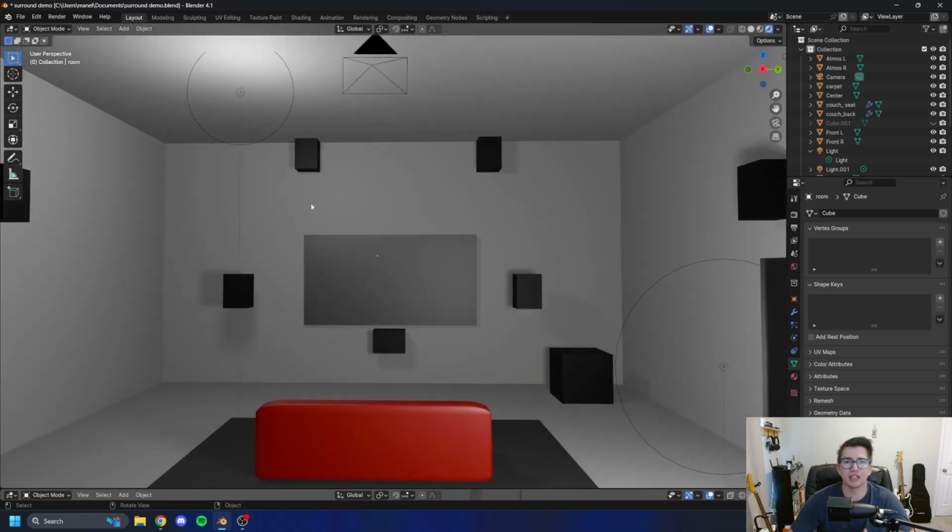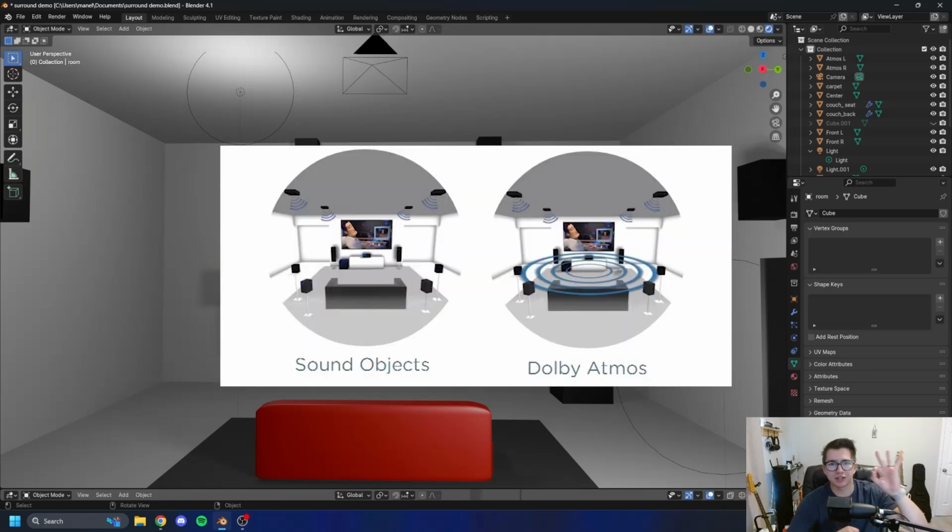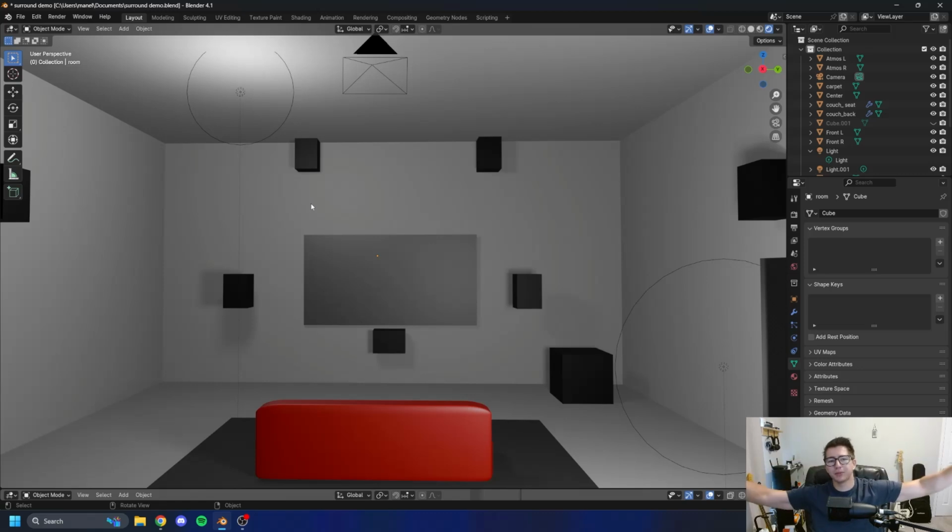The goal of Dolby Atmos, and the one that they talk about a lot in marketing, is that it is object-based sound. If you can imagine a completely perfect scenario, maybe like a movie theater, the idea is that you could have, let's just say, a little loud bug that's flying around, and you could pretty much pinpoint where it is without anything on screen.